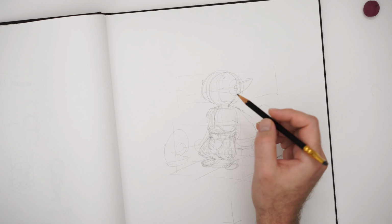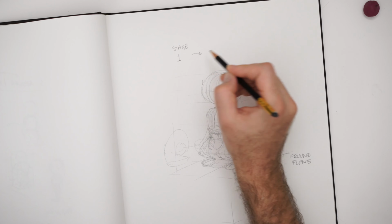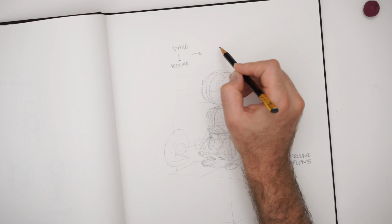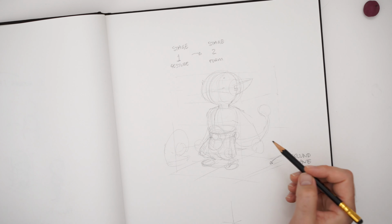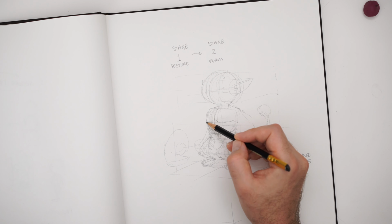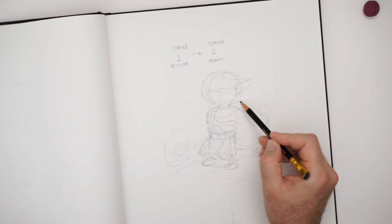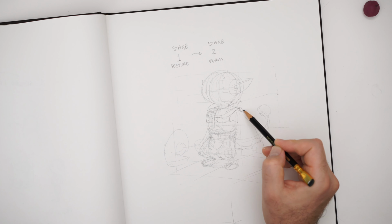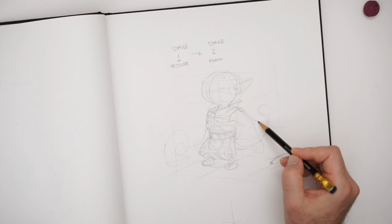One of the things happening here is I'm transitioning from the first stage to the second stage. The first stage would be gesture, and the second stage would be form or structure. These things flow into each other. Nothing has to be a complete linear process where you start and finish and that's the end of it. We're always thinking about gesture and structure at the same time. But most of the movement and gesture has been completed at this point.